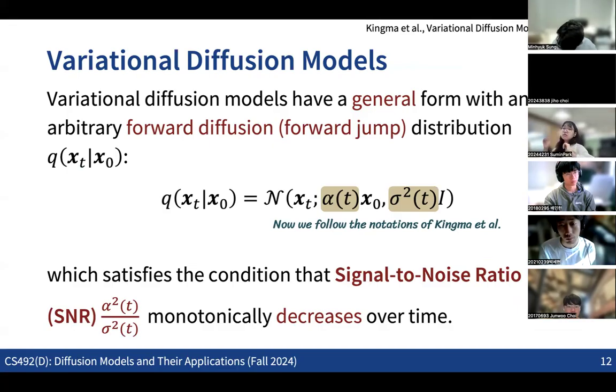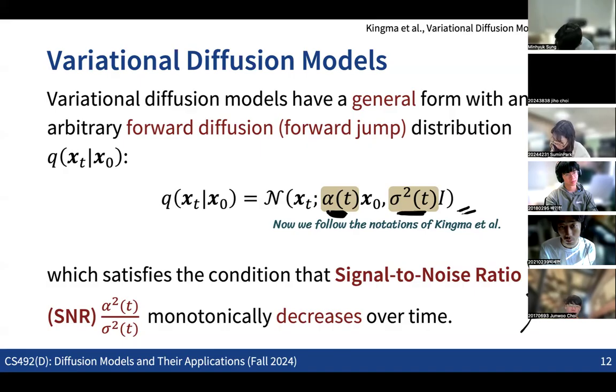So we can define any diffusion model that is characterized with this full diffusion process, the full jump process that we termed before, by defining the diffusion process with a Gaussian distribution. For any Gaussian distribution having this scaling term and also the variance here, if these two coefficients satisfy this condition, then this is one of the diffusion models characterizing the process.